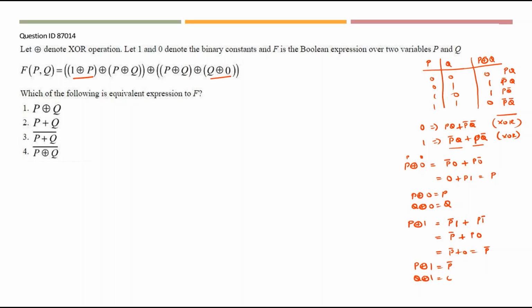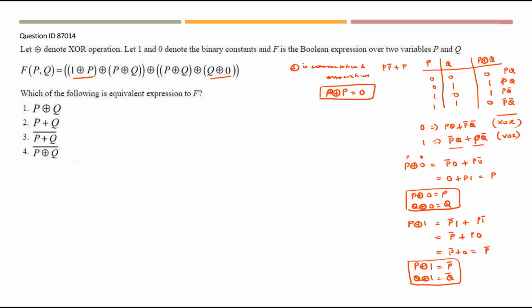The same thing applies for Q. XOR is commutative and associative. And there is also another rule. If you take an element P and do an XOR operation with P again, this will result in 0. How does this happen? A small proof. So P XOR P will be P into P bar plus P bar into P. 1 into 0 or 0 into 1 will give me 0. This way we are bringing 0 here. So always remember, any variable that is in XOR operation with the same variable will end up with 0.